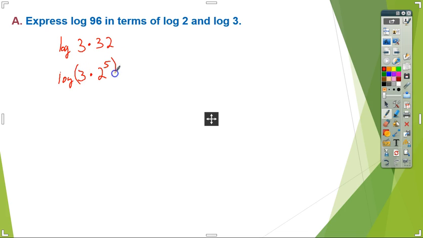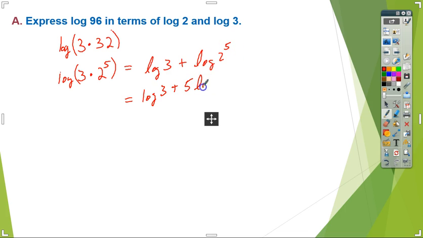So, what did we just figure out? Our rule said that this is now going to be equal to log of 3 plus log of 2 to the fifth power. But I don't want log of 2 to the fifth power, I just want logs of 2. So then I use my other rule, that exponent rule. And I can now say that this is equal to log of 3 plus, bring the 5 over, 5 times log of 2. You're going, wow, really? Yes, really. And remember, like I said, logs are just the reverse of exponentials. This is like weird math, but it's so true, and it helps out a lot later.